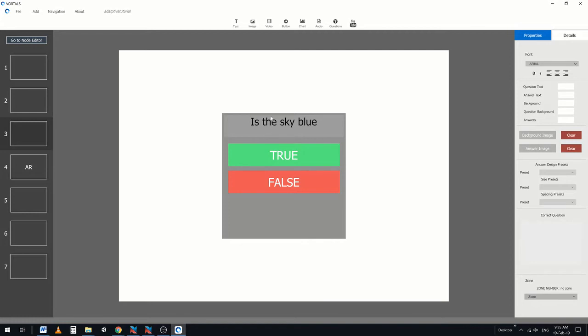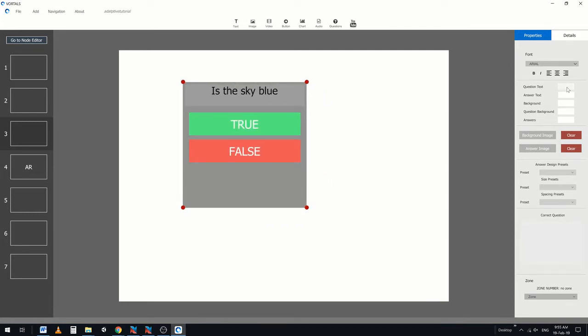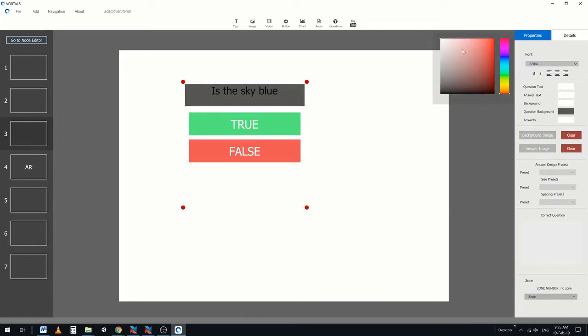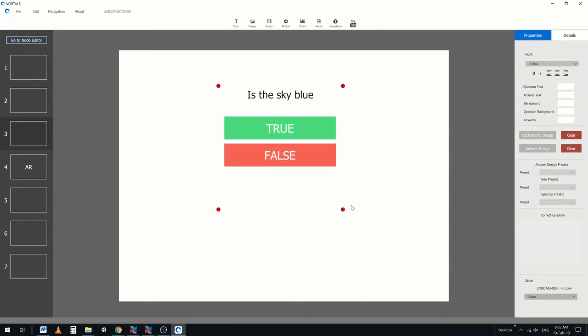And we create this question list. So I can adapt how this question list looks. So I can change the background, I can change a whole bunch of different things about this question. Okay, so this is how I want it to look, I've decided.